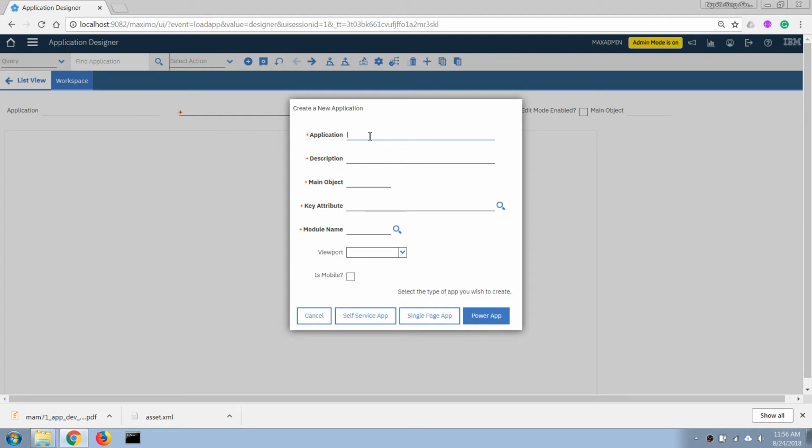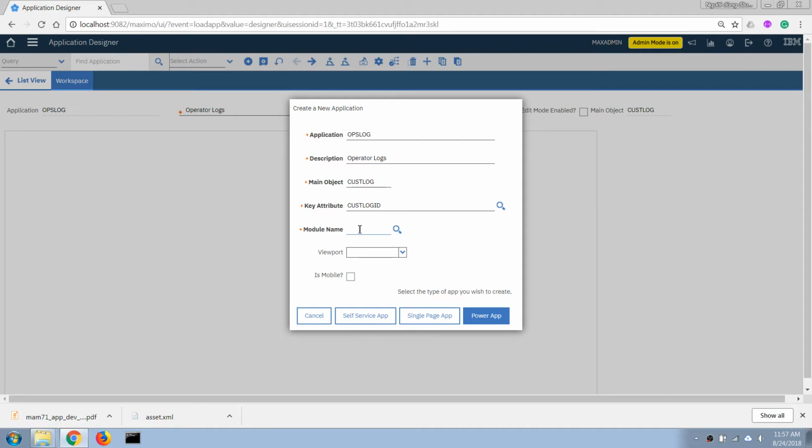Actually, I shouldn't do that. Yeah, because it's a key. So in this case, I'm gonna call it operator logs, and the main object is the custom log object that we have, and the key should be custom log ID. In this case, I'm gonna make it simple by using the default ID key that Maximo created for me. But later on, in a real application, normally we will want to generate our own key for the application, but that's okay.